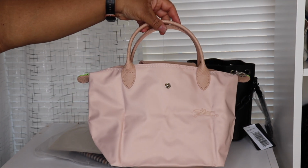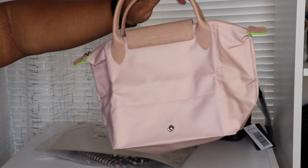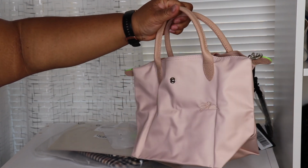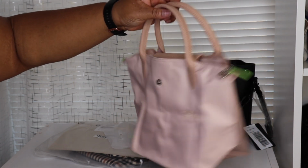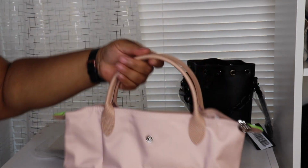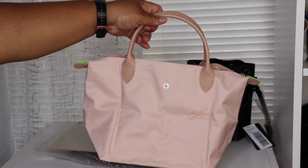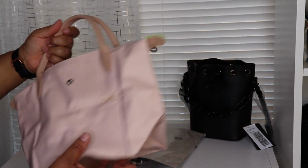Help me. I love it. I mean, I do. I love it. What am I going to use this for, y'all? Help me. Because if I can't find a use, I will return this. Like, seriously. I love it, though. Like, what could I use this for? Help me find a use, y'all.